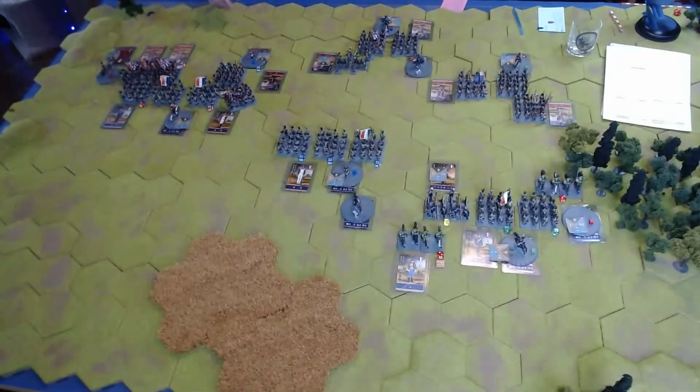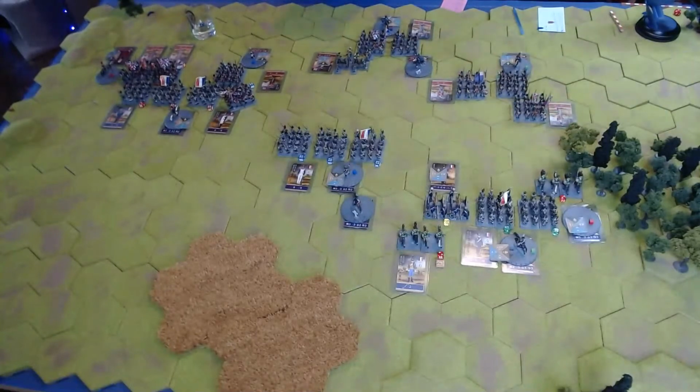Everybody happy? Well, these guys are going to fire, so let's roll that up. Highlanders firing. What is their... Ooh, they have a +2. That's very good. And they get a melee bonus. Not everybody typically does. 5 is about average. It's not bad for a roll, but it's not really great either. 5, what does that give me? +2 is 7, 8, 9, 10, 11, so I already have something.